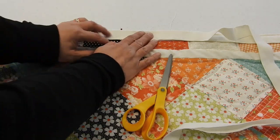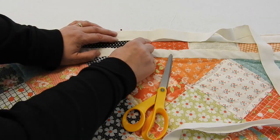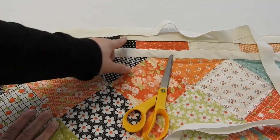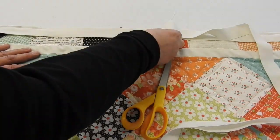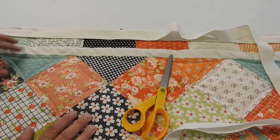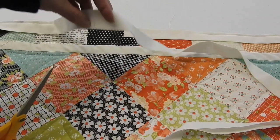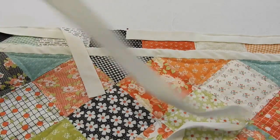This line that we drew, so again, here's where this one ended, and we drew an overlap. So I'm going to move this up just so you can see it here. So we want to overlap by that 2.5 inches, all right, or whatever your strip is cut at. And I drew this line here. Now, usually I will cut this a little shy of the line, meaning I won't quite cut right on the line. I'm going to cut a little bit over this way, so my piece is just a little bit shorter. So we're going to go ahead and we're going to just hack this off right there on the line. And now this is all extra.